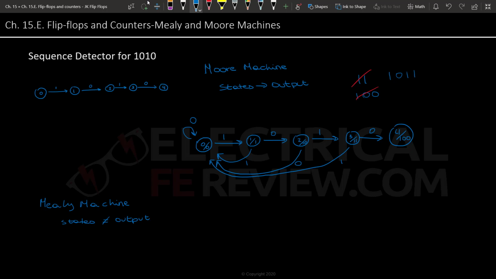Finally, we have state 4, which is going to be a little bit different from the other states. Because in this one, we don't have any case of advancing to a new state. So we can say that if the input after the sequence is completed is 0, it will stay in the state and constantly display that it is in the 4th state. However, if it changes to 1, then we consider that 1 as part of the sequence, and we advance straight into the 1st state. We see that for the Moore machine, we will need 5 states.